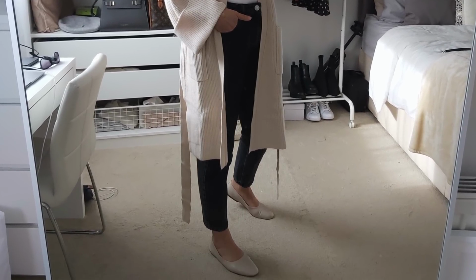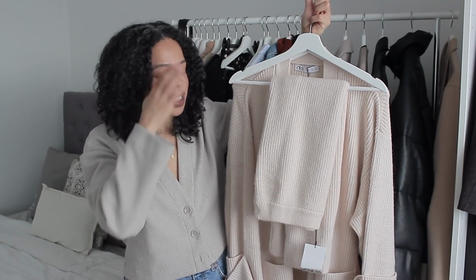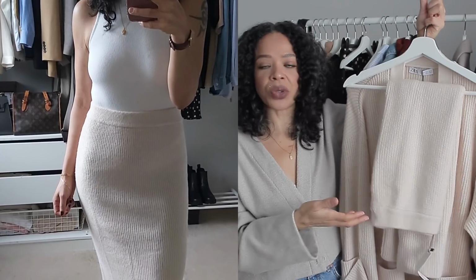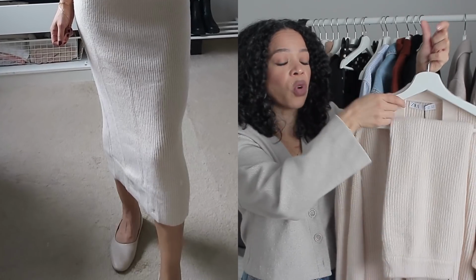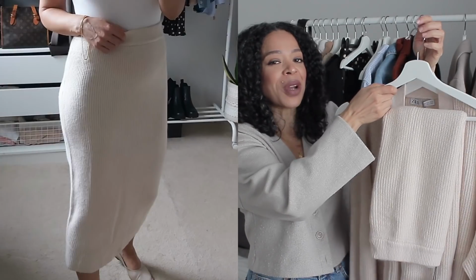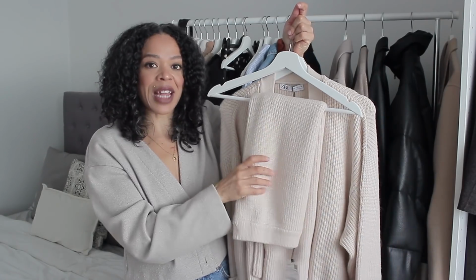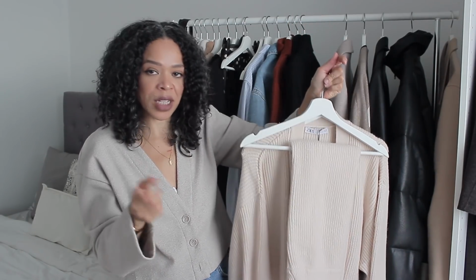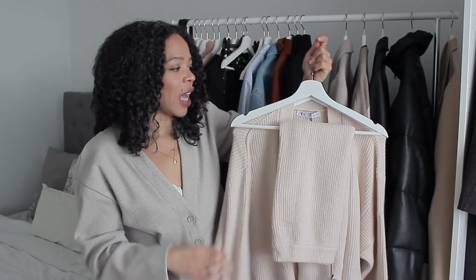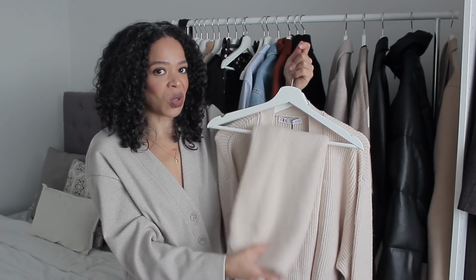And then I bought the matching skirt. You have to buy all of these separately. I've mentioned this so many times in previous videos, but I bought the matching skirt and I feel like the two together work really, really well. But of course you can always wear this separately, but I feel like I'm going to wear them together because it just adds a little bit more, I don't know, something else, being that it looks like a cord. But it's a beautiful set, really, really nice and thick, and it will keep me warm for the next few weeks, and I feel like I can wear this in the winter as well.